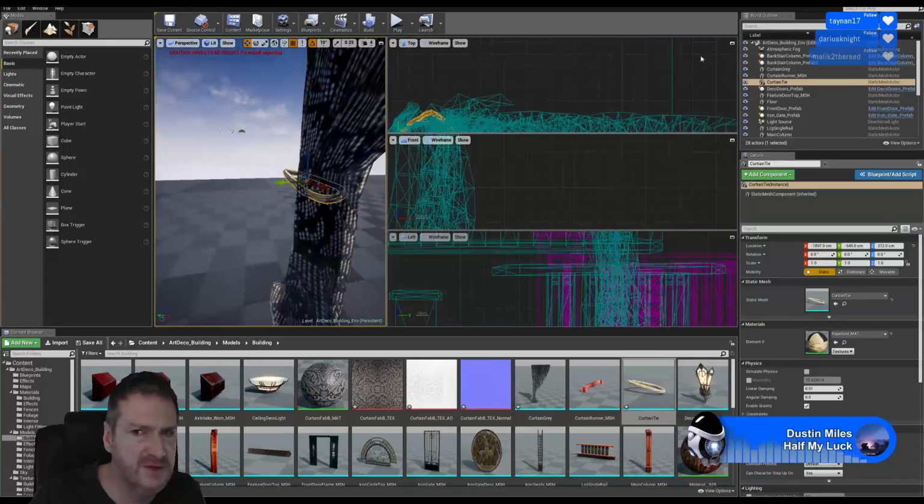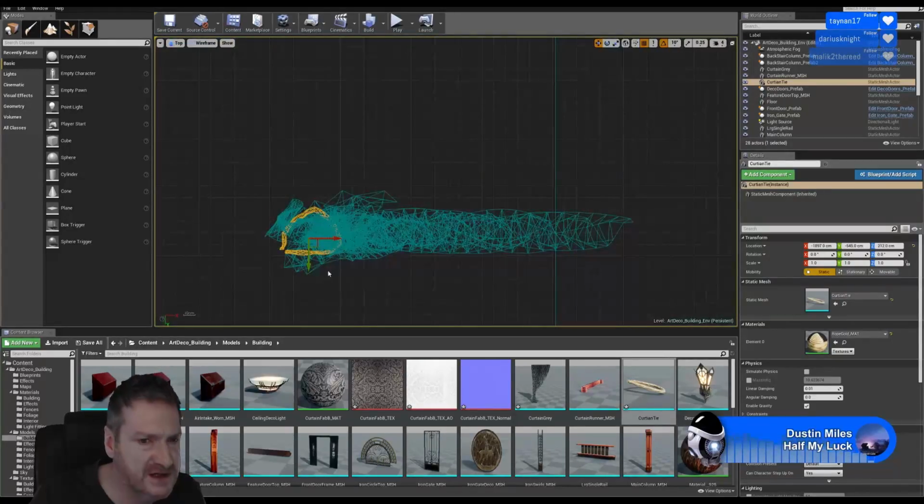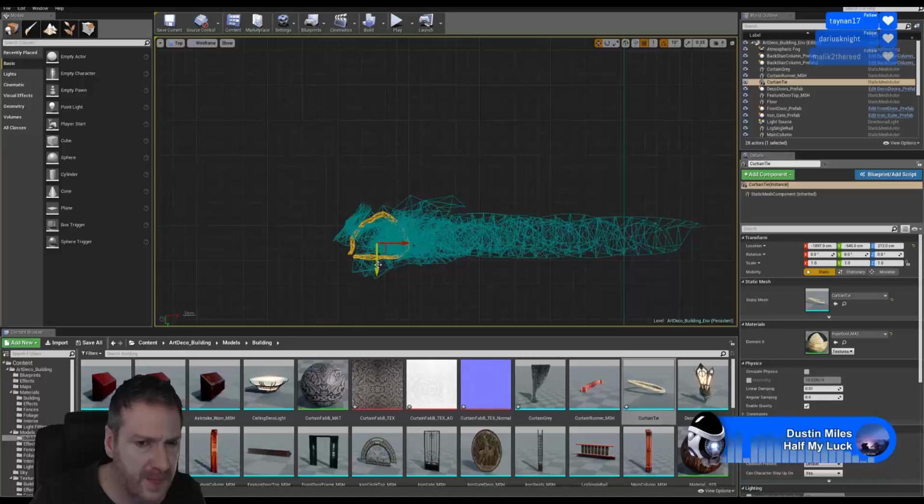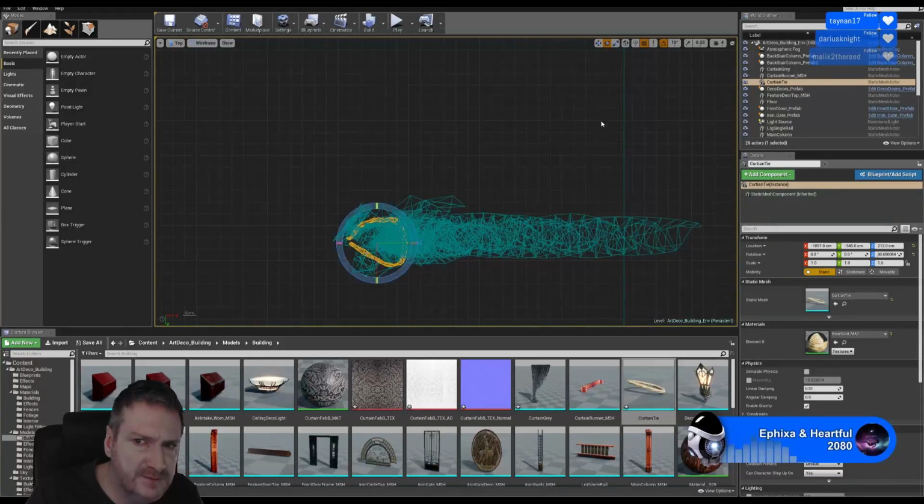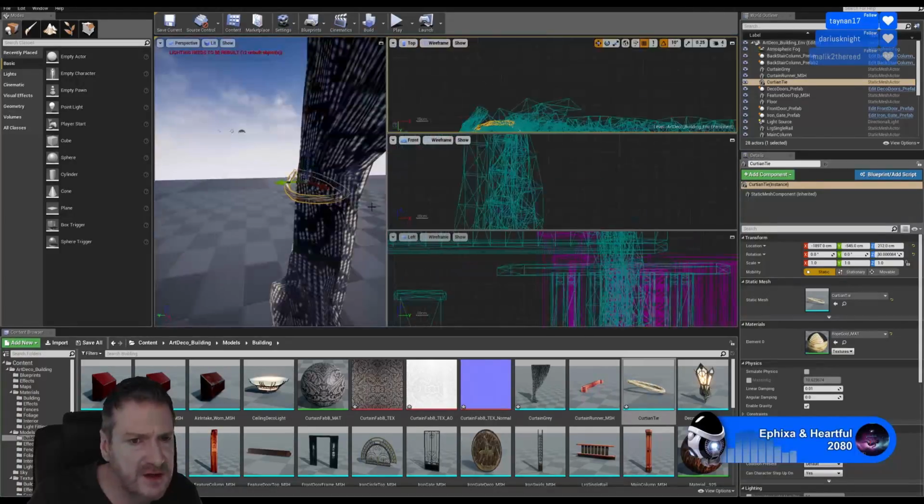Wait, I think I might jump into my orthographic. It might be easier for me. Now I've got to remember which way these are facing. That's the back, that's the front. Let's do a bit of a rotation, I think. I'll jump back into my orthographic.